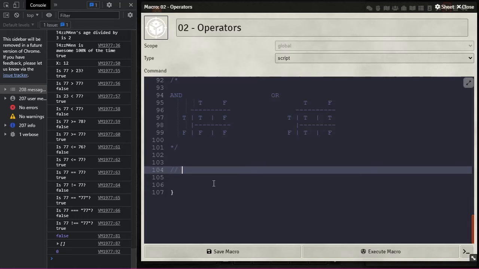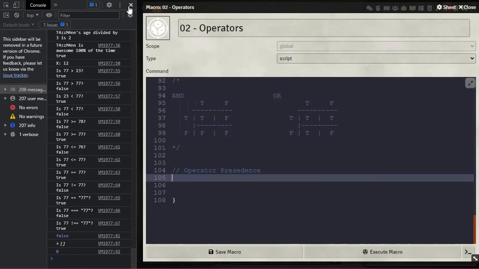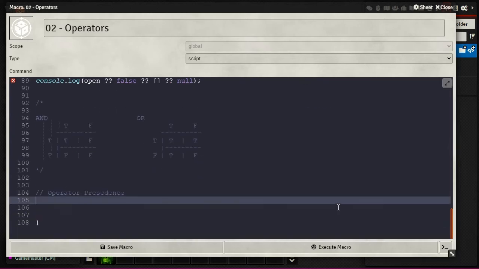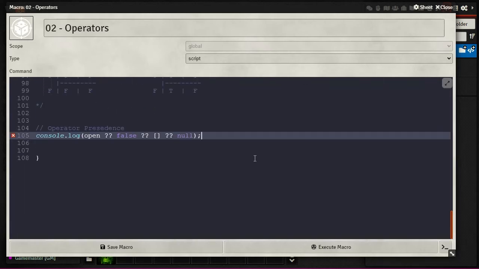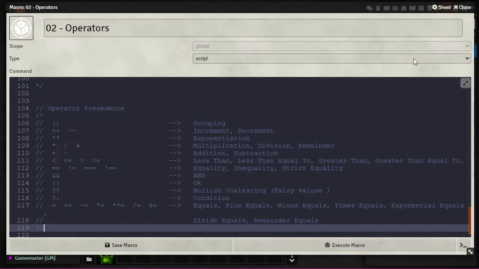So the next thing I wanted to go over is actually the precedence over these operators that we've been talking about. O-P-E-R-A-T-O-R, operator, P-R-E-C-E-D-E-N-C-E, precedence. I never told you guys I could spell. All right, so I'm going to copy once again from my notes this, and I probably will have to do some formatting if it gets too long. If we open this up wider, we'll be able to see better. So I'm going to go ahead and paste, whoops, that's the wrong thing. I didn't hit copy yet. We're going to talk about these guys, and then we're going to call it good for this episode. These are going to be in a multi-line comment again. Okay, so let's talk about these.